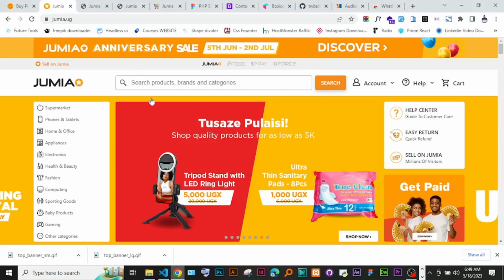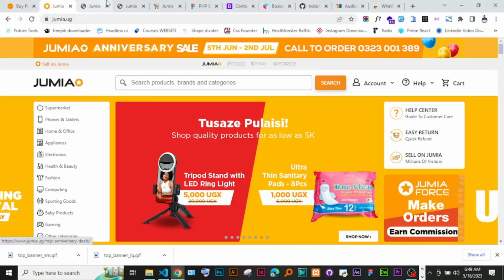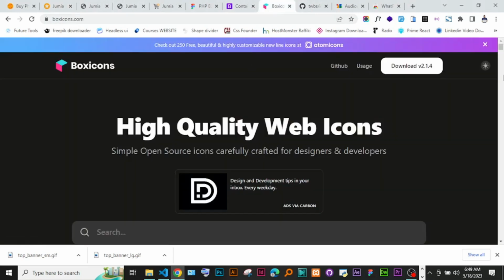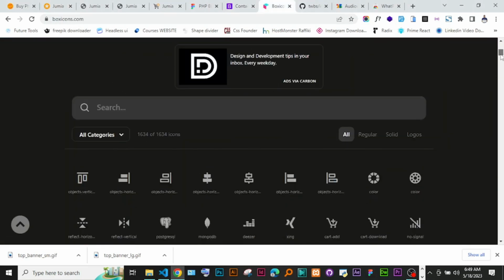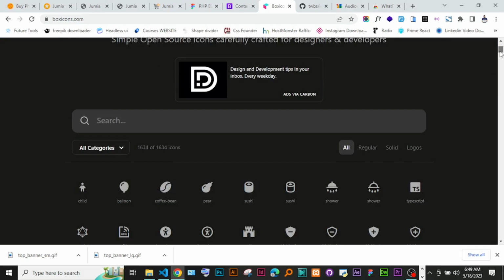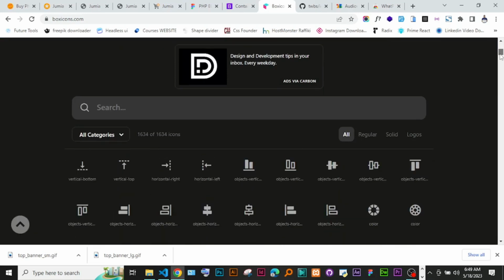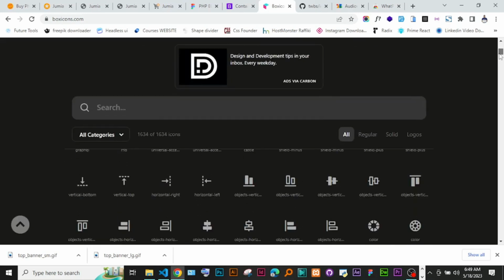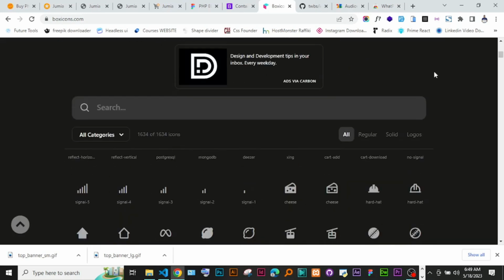So what I did is I was just going through these icons. There are so many icons here. You can just take your time and go through all these icons and find the ones you want to use.